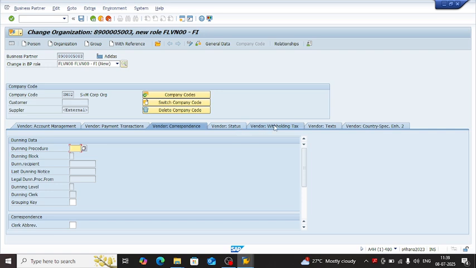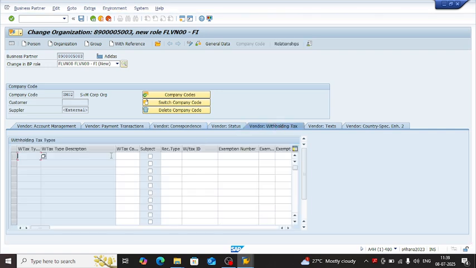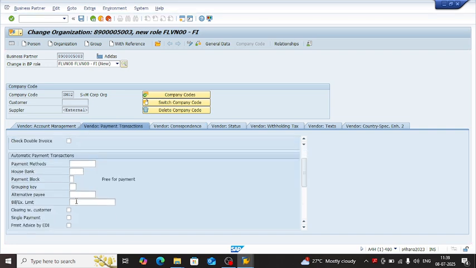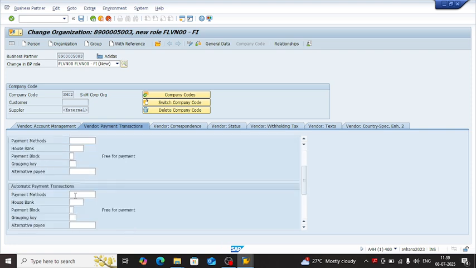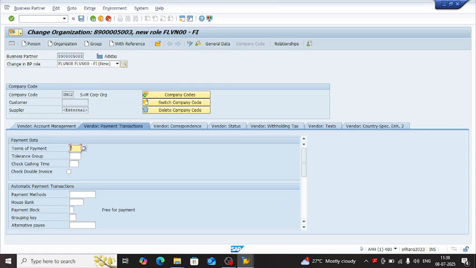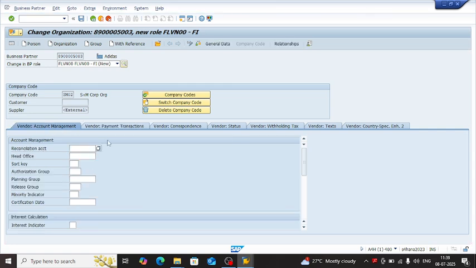Right, these are all things that we are very much familiar with. Correspondence, payment transactions will have house banks and all those things, payment methods. Send payment advice by XML. Alright. We don't have anything, but let's see if the system is allowing us to save this in this way.